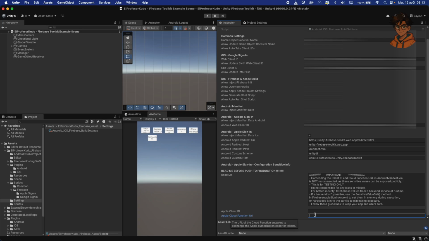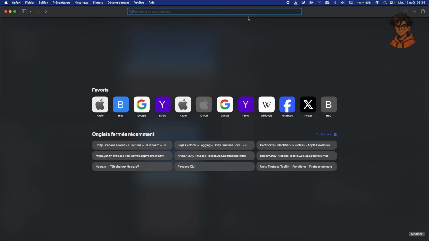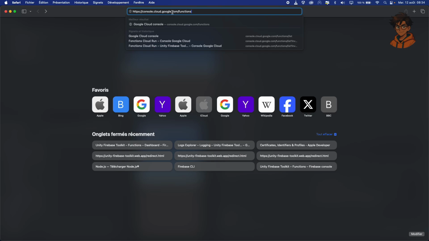This is very important. Okay, so what is the Apple client ID? You will find it in the index.js. For me, it will be this one. And the Apple Cloud Function URL, you can find it here. Let's go on Safari and paste this URL. It opens the Google Cloud Console, where we will try to see the function.